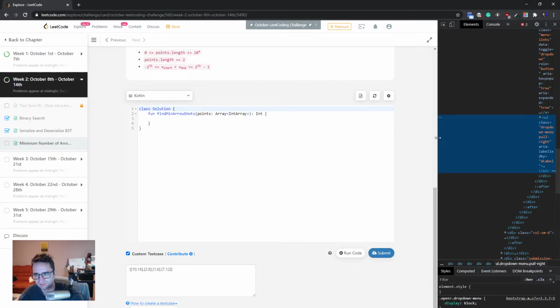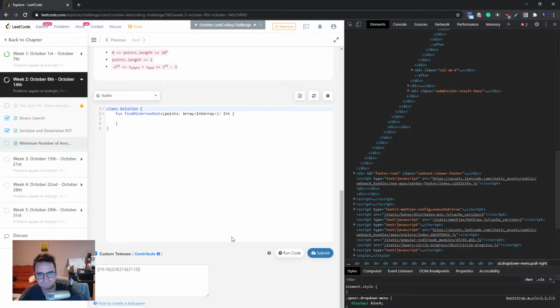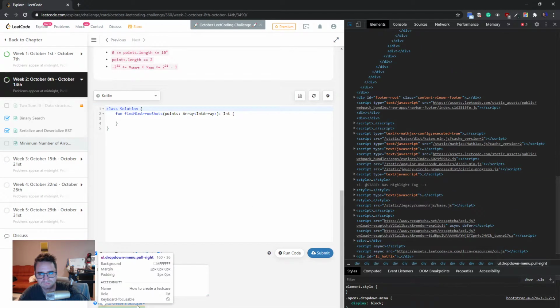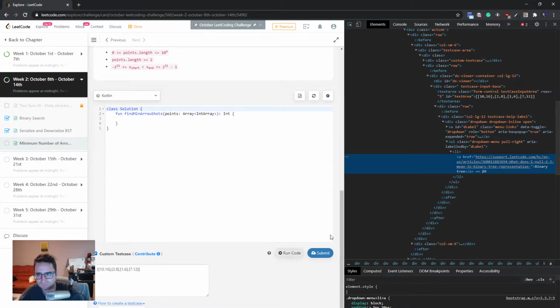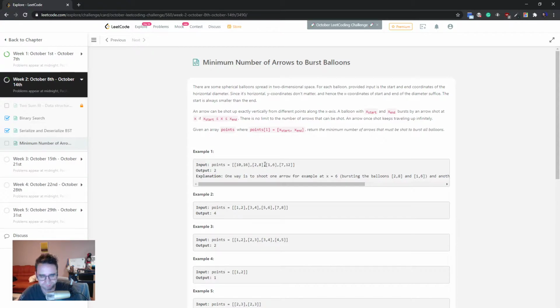Come on. What does 1, no, 2, 3 mean in binary tree representation? Okay, whatever. I'm not even going to bother. I'm just going to keep using IntelliJ for now.